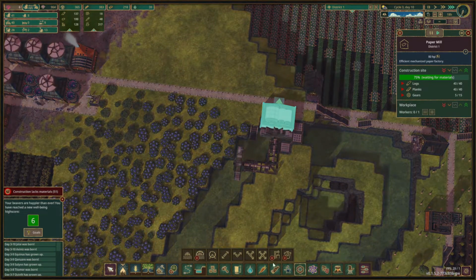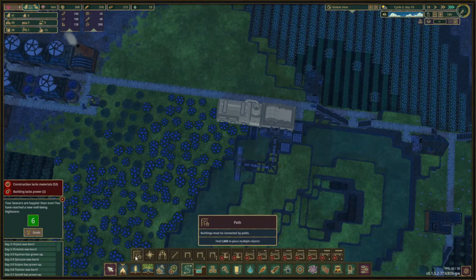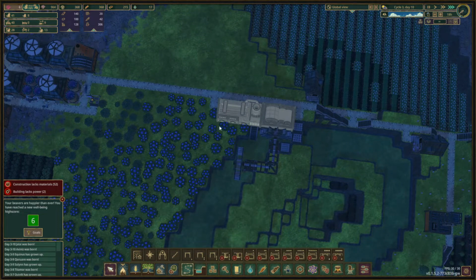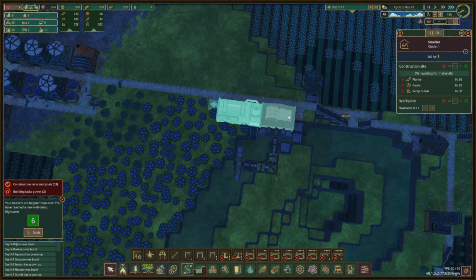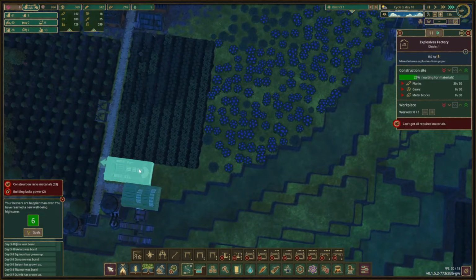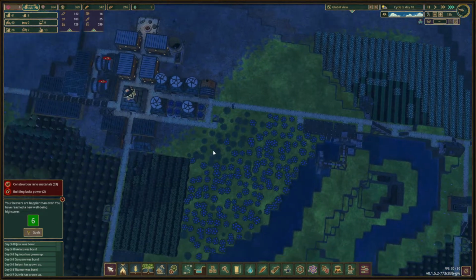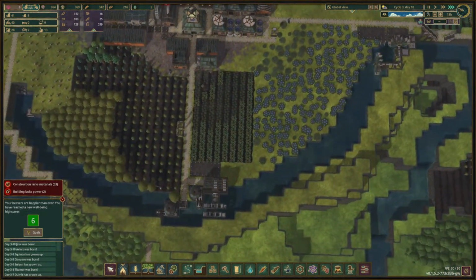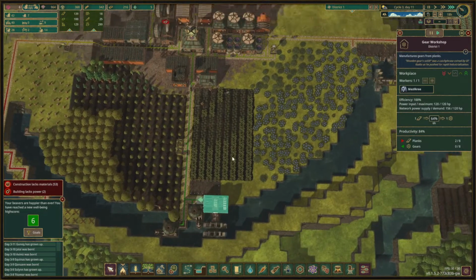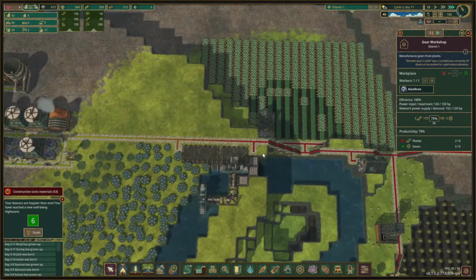Okay, we need the smelter now. There we go. And connect the path up. Okay, we have plenty to build. We need a lot of gears, because all of these things need gears. Yeah, that's gonna be a minute. Can we speed it up by building another gear factory? Maybe. Where would we place that?